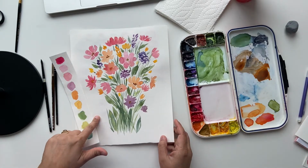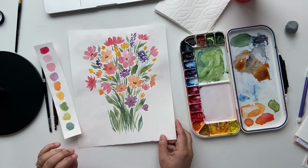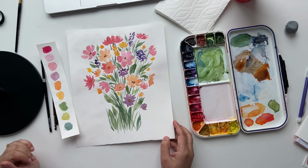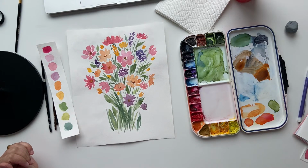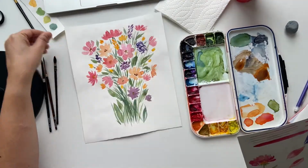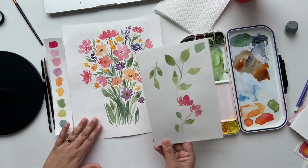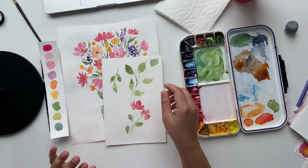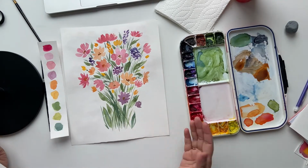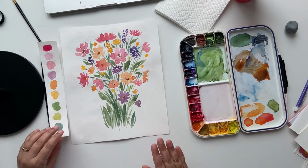So the paper that I've used here is Fabriano Artistico student grade paper. I know I've mentioned that you can use any paper for this project, and I normally use Canson XL, and I was just experimenting with this paper. You can see there's so much on the back, and I just keep experimenting on different types of papers. This is Canson XL, and I found that this paper, Canson XL, is much thicker as compared to this paper, and the result was pretty good. So I thought I'll just go ahead with this paper today, but feel free to use whatever paper you have with you right now.